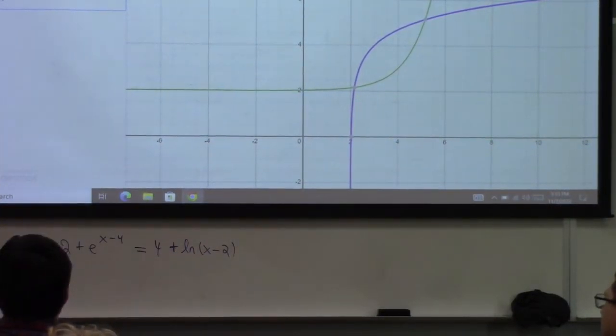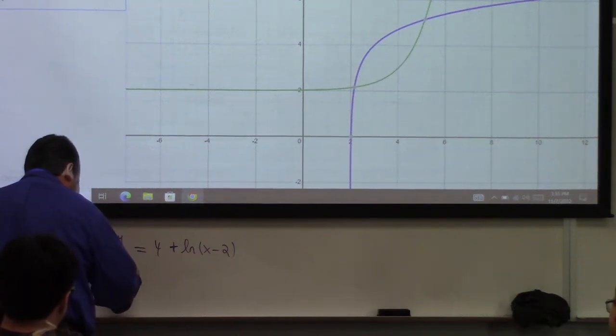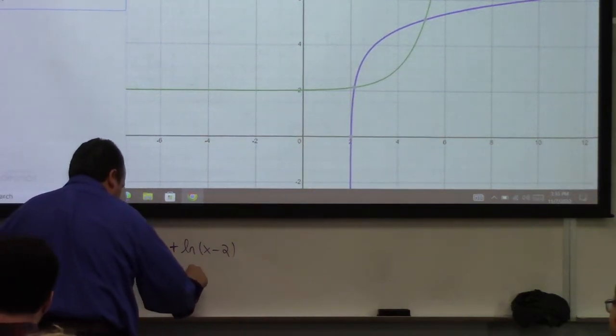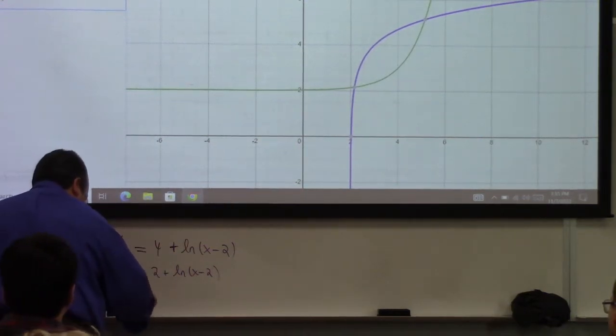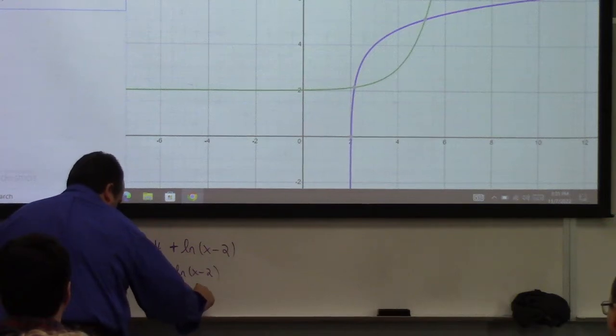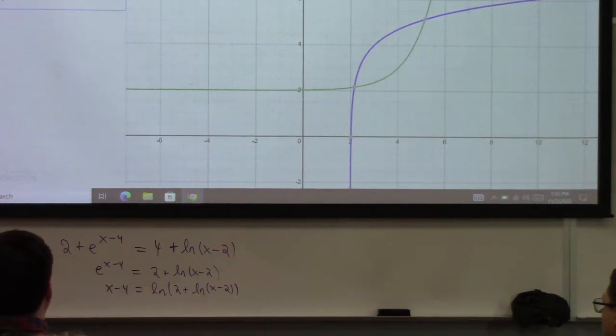I mean, try. What would happen if you tried to solve this? I would get e to the x minus 4 is equal to 2 plus log of x minus 2, right? And then I take the natural log of both sides, and I get x minus 4 equals the natural log of 2 plus the natural log of x minus 2. And so no good comes of methods that you try to solve this with, right? And yet, the problem I stated today had a nice solution that we found by accident. Like the graph of the function and its inverse intersect at 3.